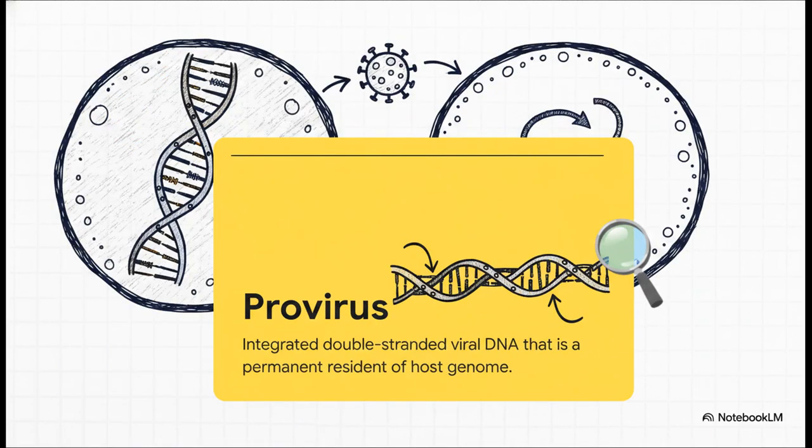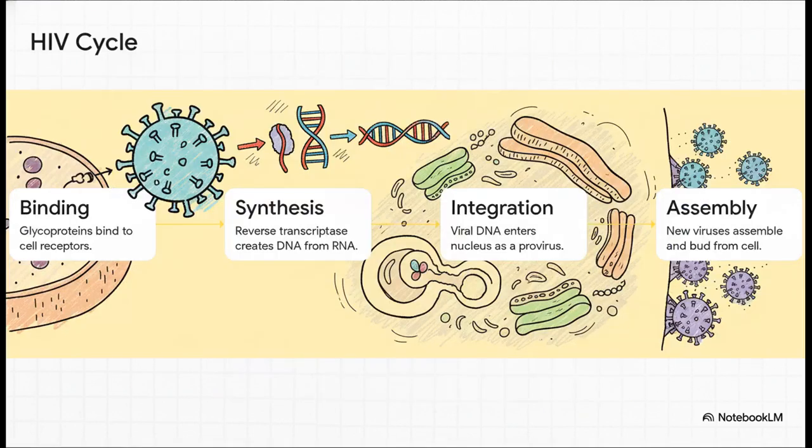Next, this newly minted DNA gets shipped into the nucleus and permanently embeds itself into the host's chromosomal DNA, becoming what's called a provirus. Now, remember the bacterial prophage we just talked about? That can pop back out. An animal provirus doesn't do that. It never leaves. It effectively tricks the host's own RNA polymerase into transcribing viral genes just as if they were its own. Let's put this all together and watch how HIV completely commandeers the cellular factory.